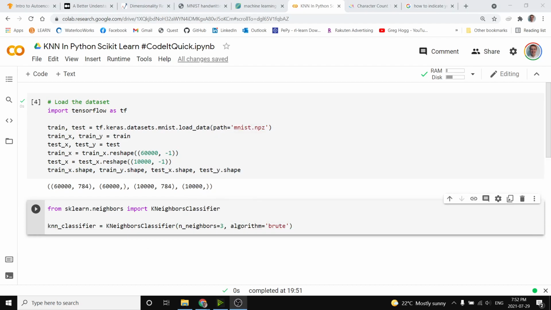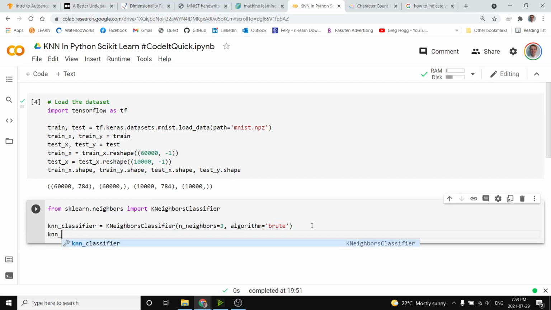So from Scikit-Learn's neighbors, we import a k-neighbors classifier, and we make an object of this by constructing that, and then we set the number of neighbors equal to whatever we want k to be. And then we switch the algorithm to be, I used brute because on our data set, it turns out that this is very slow unless we do brute, but quite often you don't need to set this at all, and it'll be set to auto.